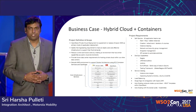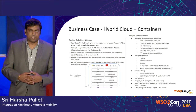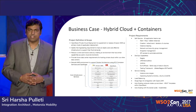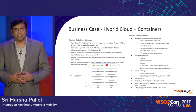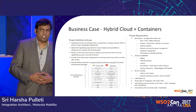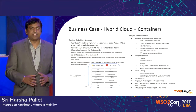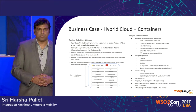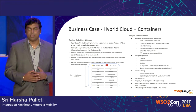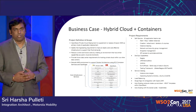That's when we started to look into the cloud and lightweight platforms. Till then, we were doing all our APIs, all our web services, and some heavyweight ESBs sitting in our data center, which did not have much capability. It can do the work, but other than that, not much. Then we started looking into it, doing some research, and finally we started to look into WSO2.